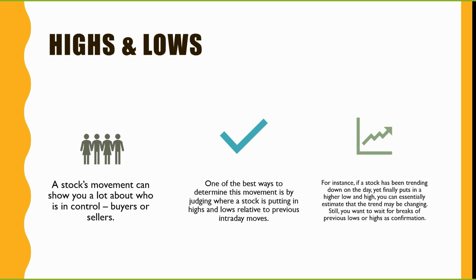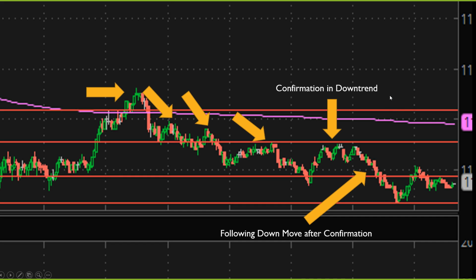And still, at the same time, you want to wait for breaks of previous lower highs as confirmation and use those levels as your guide for your risk. Just to show you what I mean by this, there are certain intraday trends that follow the natural progression of the stock. You can see the VWAP fade up here, and you can see the fade. Not a bad fade. It confirmed my risk, which was really nice to see.